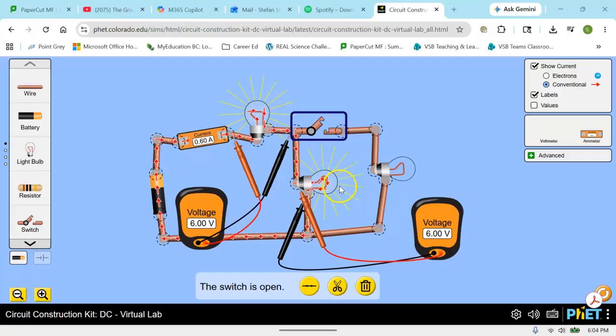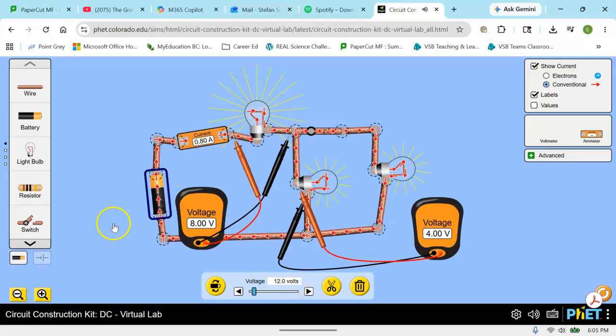This voltmeter is measuring the voltage drop across bulb B. You could see when the switch is open and it's just the two bulbs in series that both voltage drops are equal, and they add up to the voltage of the battery, which is 12 volts. When I close the switch, because there's more current through this bulb, the voltage drop across this bulb is bigger, so there's less voltage dropped across the second bulb. See, just 4 volts. By Kirchhoff's voltage law, the voltage drops across the two light bulbs add up to the total voltage of the battery, which is 12 volts in this case.